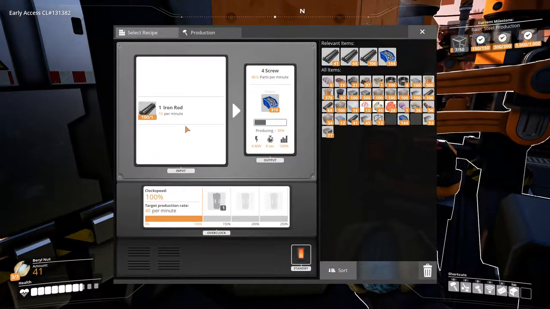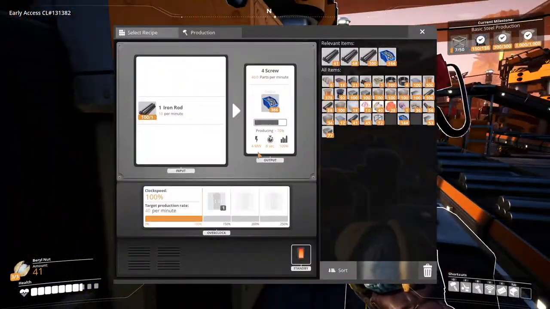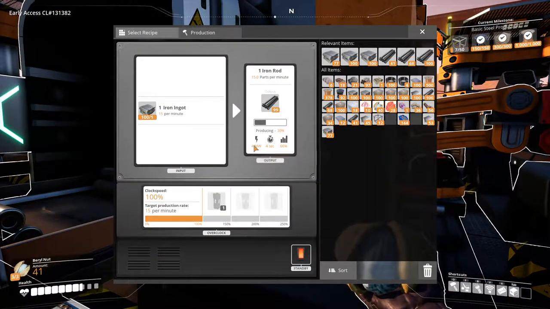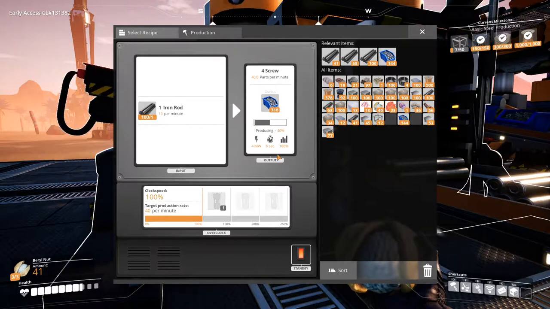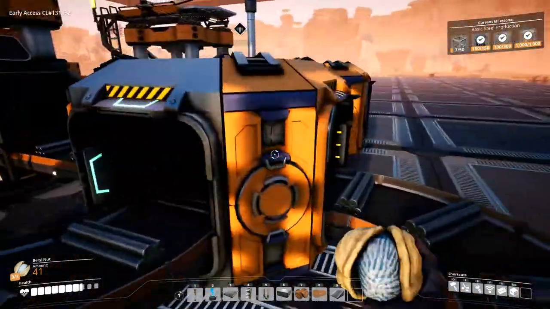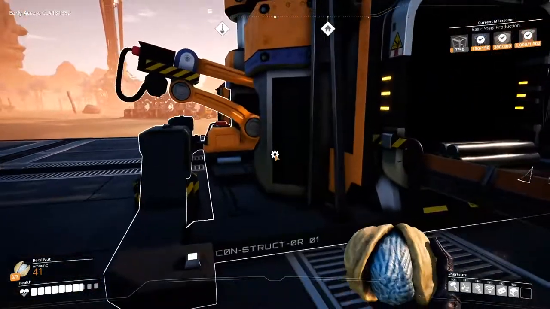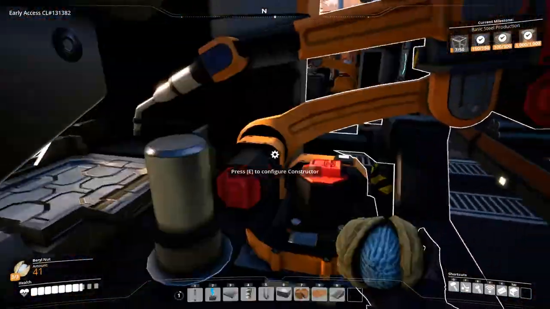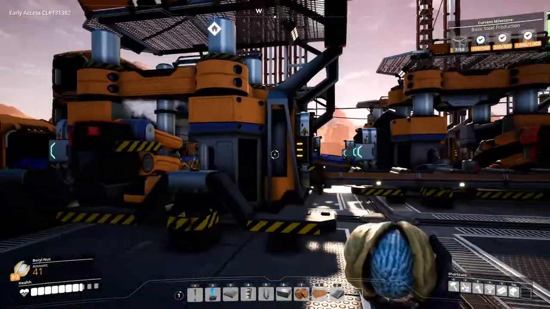Like, is there a better ratio for these things? Feels like 40 per minute, 40 per minute. Oh, hang on. 15 parts per minute. Forty parts per minute, so it's 10 parts per minute. And we get 15 rods per minute. So my math is correct. 10, 20, 30. 15, 30. Okay, so two of these machines can actually support three of the screws.